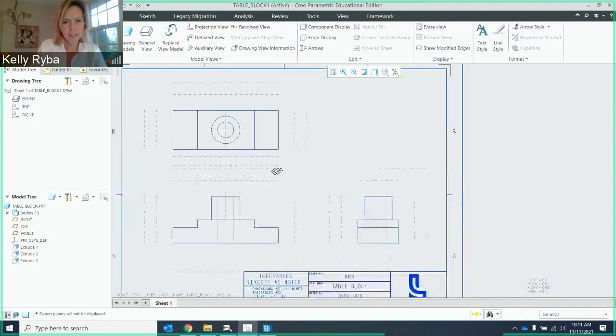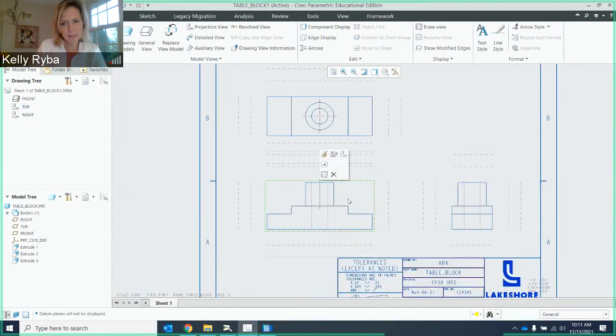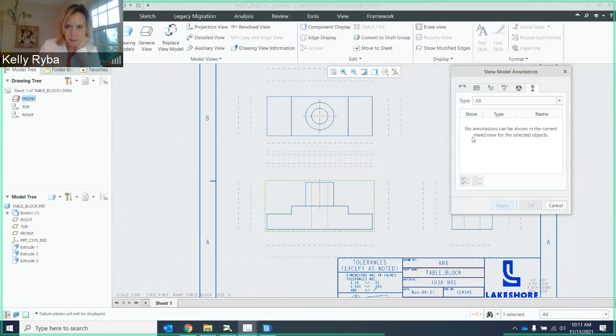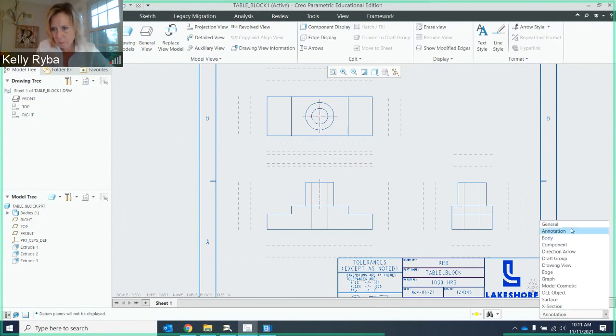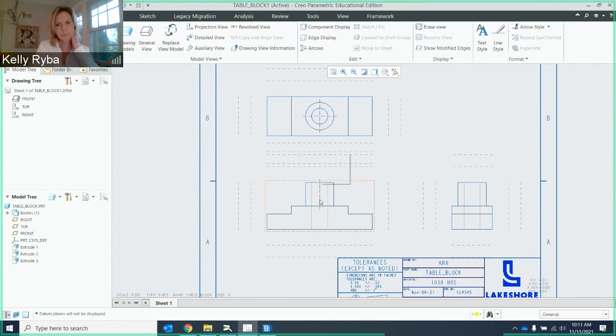I'm trying to select that center line so that I can just move it down. So let me go like this again. Okay, it's there, and then, annotation. Like that. Nope. No, it won't. Okay, so I'm going to leave that for right now.